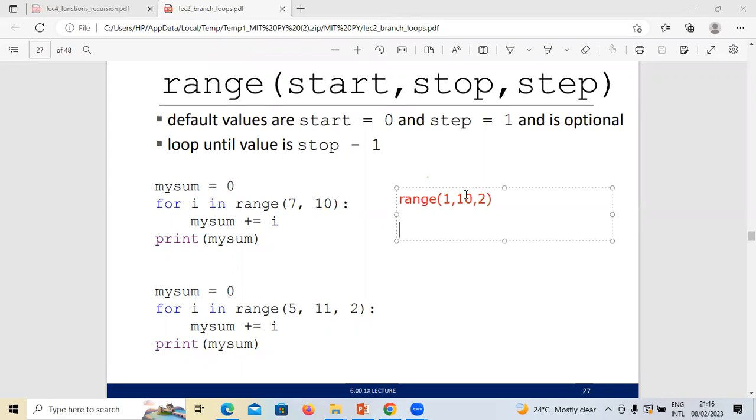So I'll be moving like it starts with 1, then goes to 3, then to 5, then to 7, then to 9, then stops, because I cannot move again. It was supposed to end at 10. So if I jump 2, I'll be at 11, and that will be out of the range. So that's how I'll be moving.